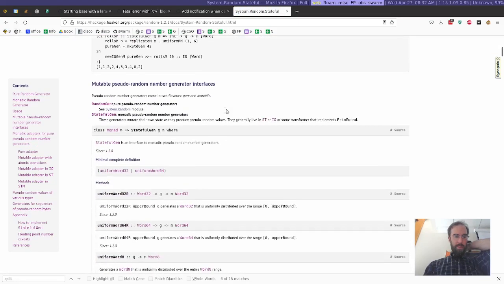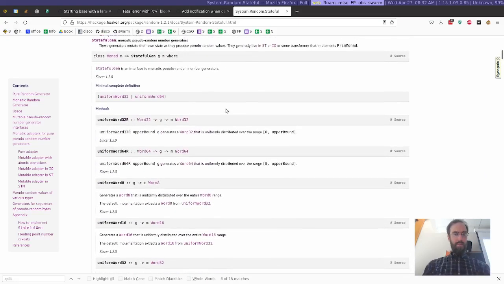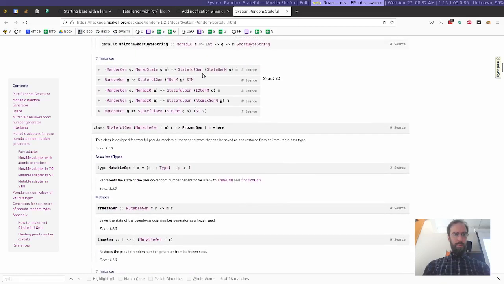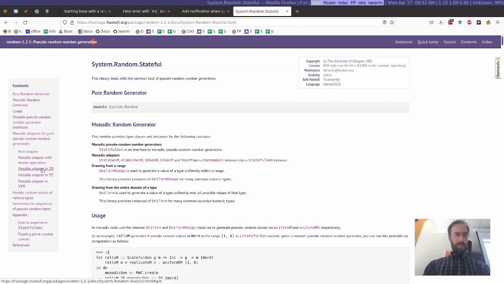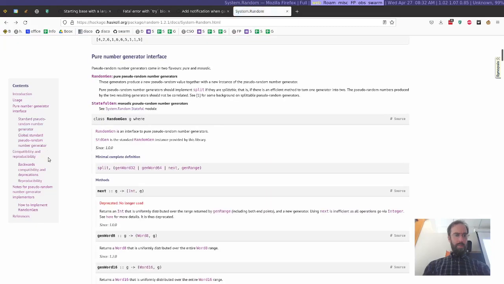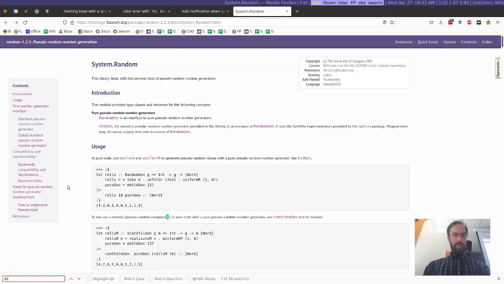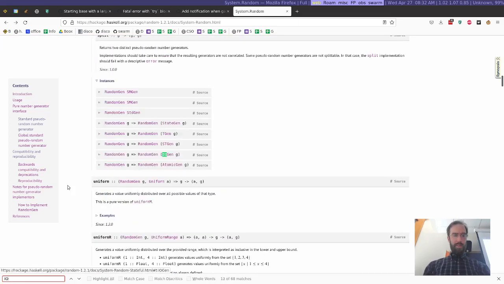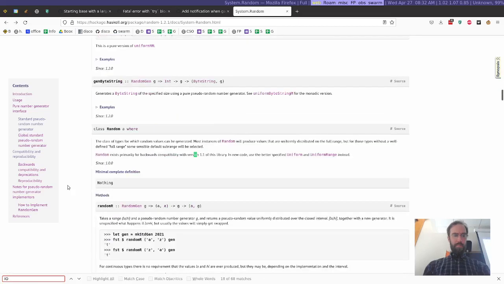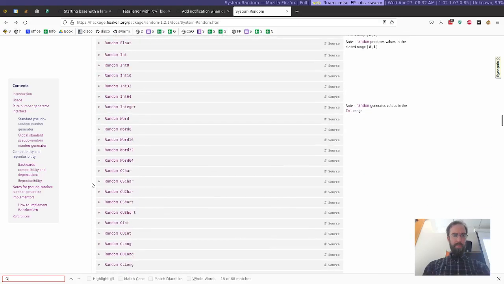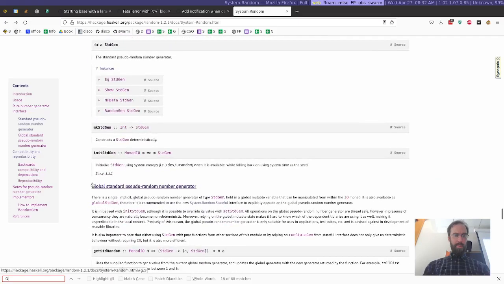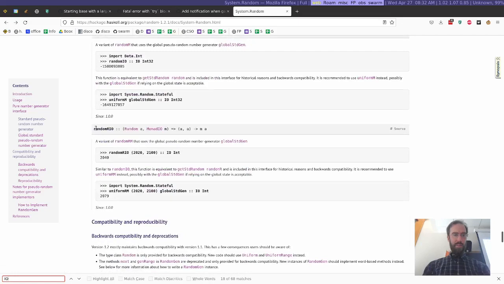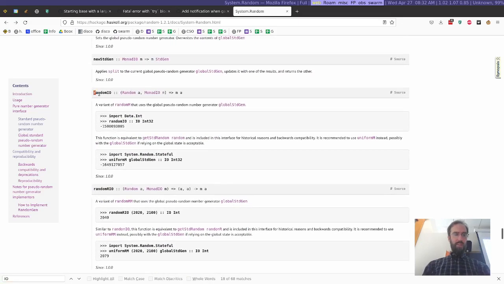It used to just be a very simple way to get... oh, there, yes, it just gives us a simple interface to use it in IO.